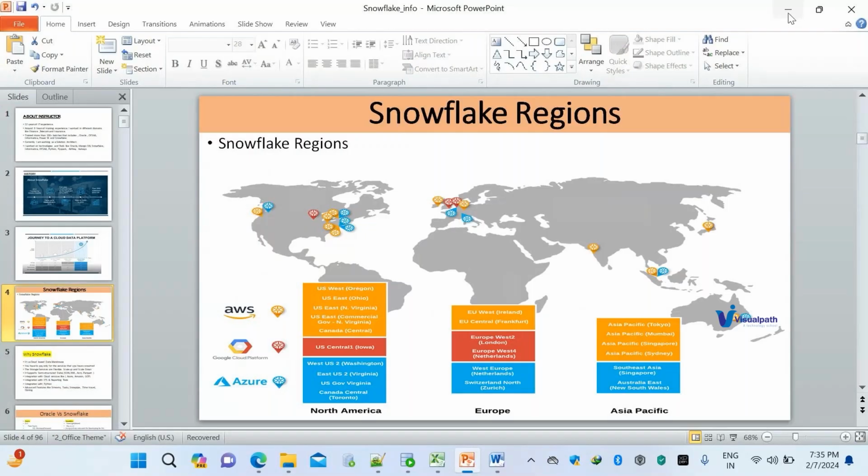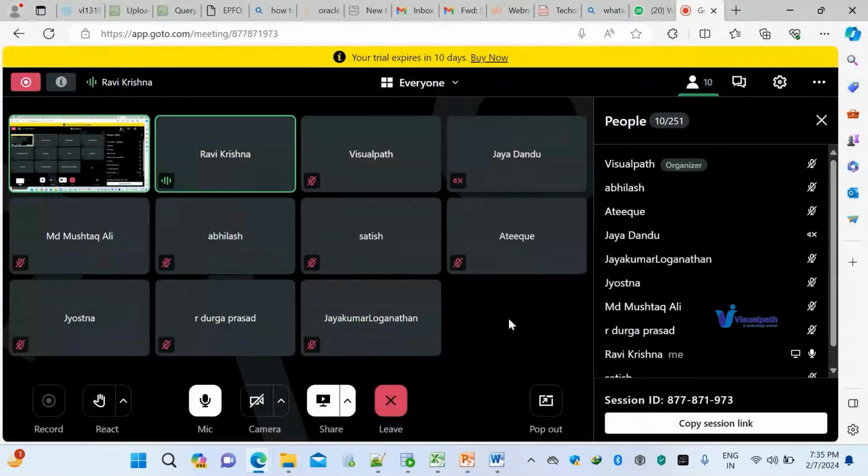Yeah. So basically, before going with Snowflake, the basic prerequisite is you should know about SQL. Okay, so you should have an idea on any one of the SQL. It may be SQL Server or Oracle. Whatever it may be, you must have an idea on SQL. And one more thing is the people who are learning Snowflake are mostly the persons who are working on any one of the databases, or they may be an ETL or a reporting person.